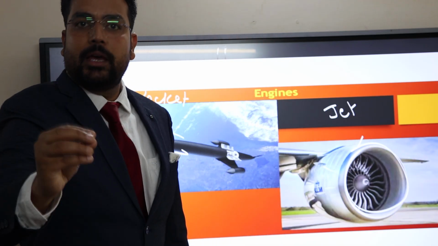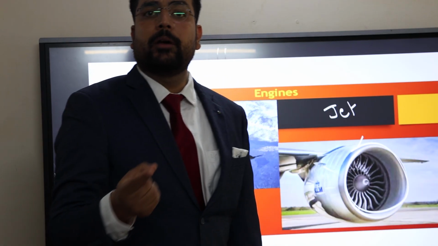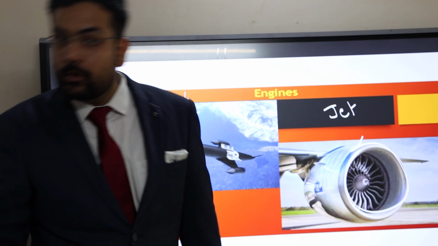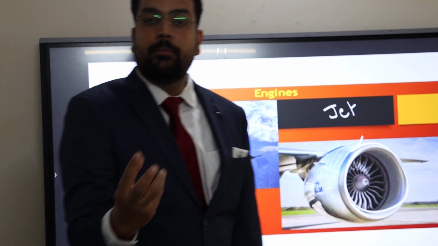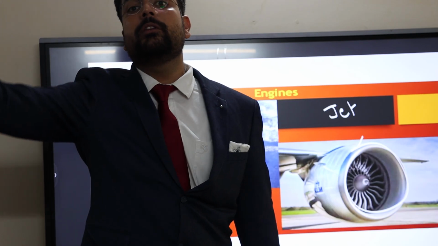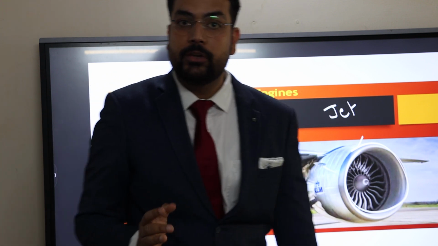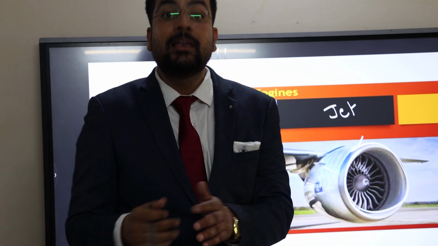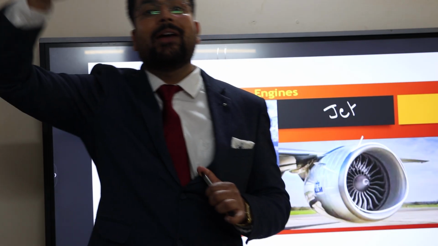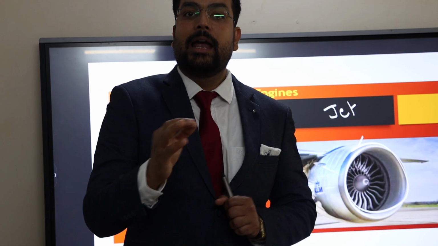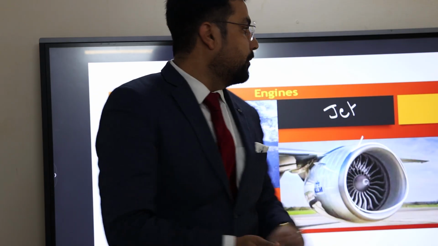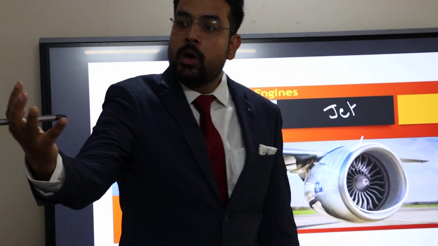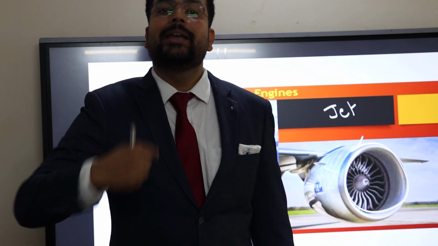I personally believe that this concept should be clear in your mind. I am repeating the whole concept. A rocket engine is one which is completely packed from the frontal side. It will carry its own oxidizer along with the fuel for the combustion process, and it can go beyond the boundaries of the atmosphere and travel most of the part in the exosphere. This is the beauty of the rocket engine. While a jet engine has certain limitations, it can go only within the limit of 55 to 75 kilometers from the surface of the Earth. The reason is that the jet engine is completely based upon the technology of air breathing, which has to grab oxygen from the atmosphere to run its combustion.